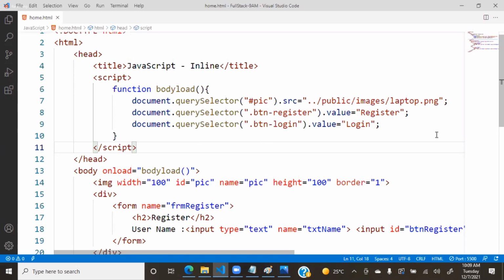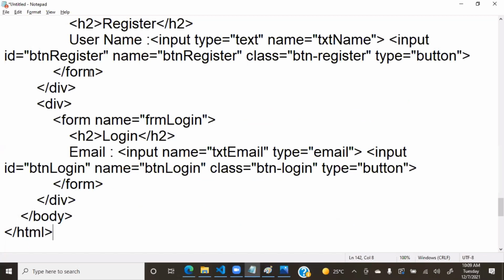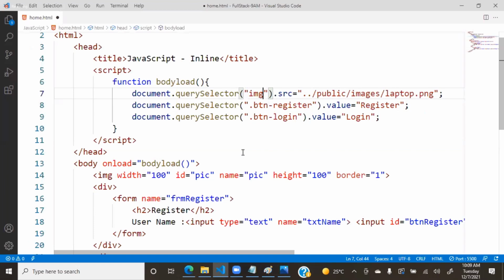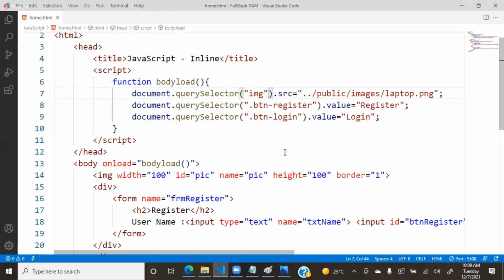That means actually you can access like this also. Suppose this query selector, how to access an image without ID, without class? You can access an image without ID, without class. Currently I made it empty. It's not working, empty. And I can access here img. img is what? A type selector. By using it you can apply. You can use a type selector, an ID selector, a class selector. Then wherever the type comes, you can apply some effect there. That situation will come later.